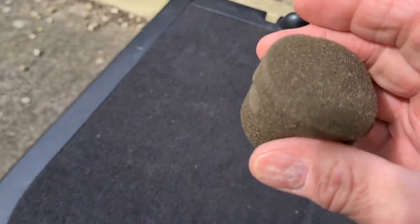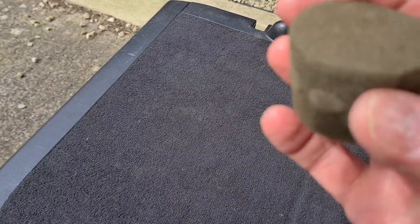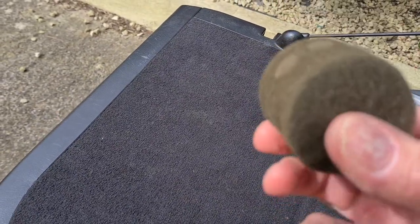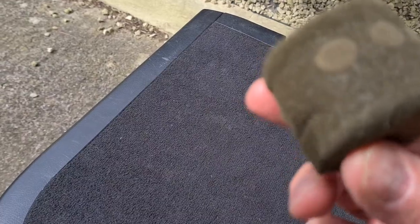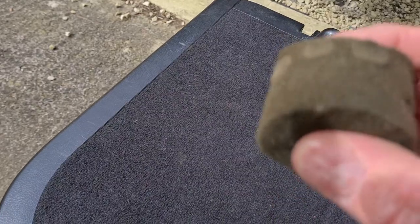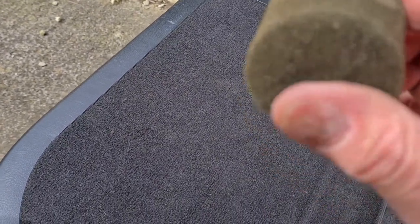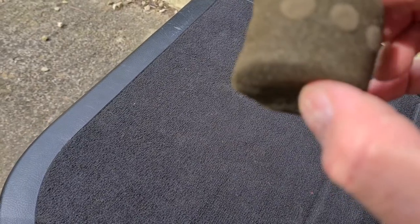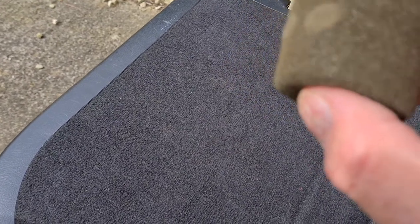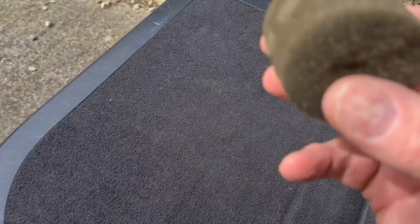I have heard rumors that sometimes they can degenerate and go very powdery. If that's the case, you either need to buy a new Land Rover air intake filter and pipe — which is currently in 2022 around about £65 from Jaguar Land Rover — or you could try and obtain some open cell foam, or possibly closed cell foam, and cut it to size and put it in there.